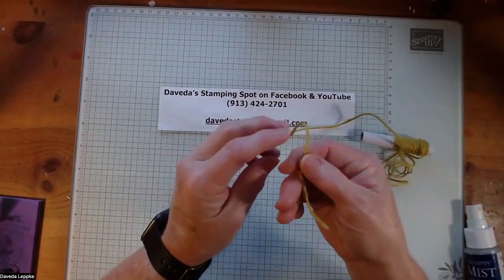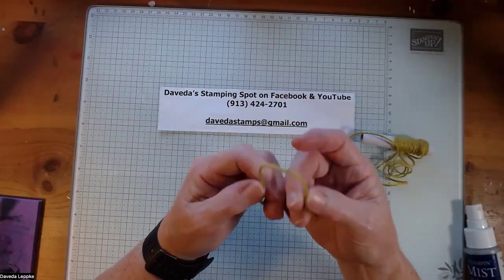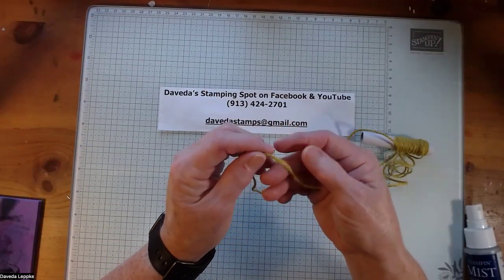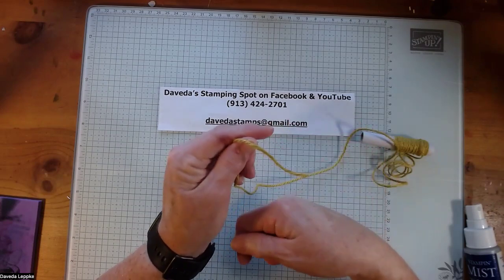So I want to show you also how I make my bows. I have a lot of ladies that come to class that just hate making bows, and that's fine. I don't mind making it for them at all, but I thought I would share how I make them.